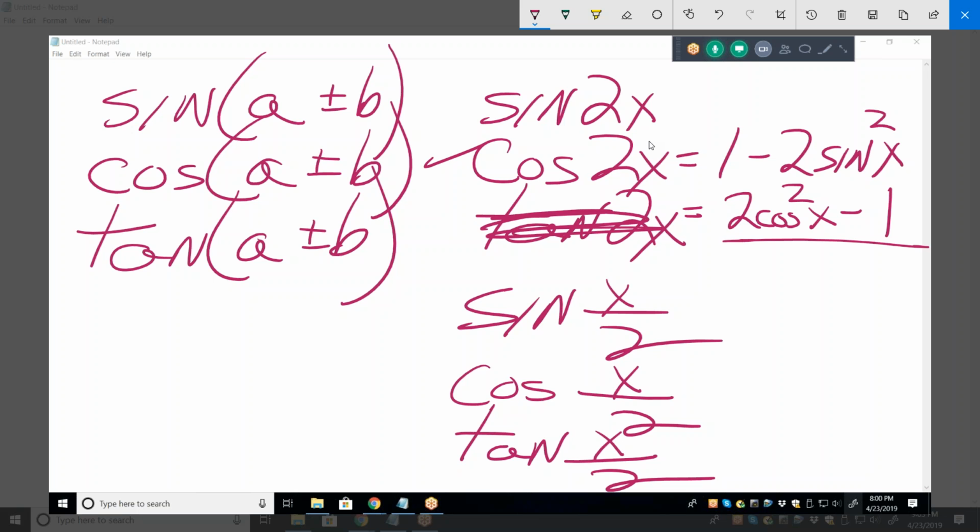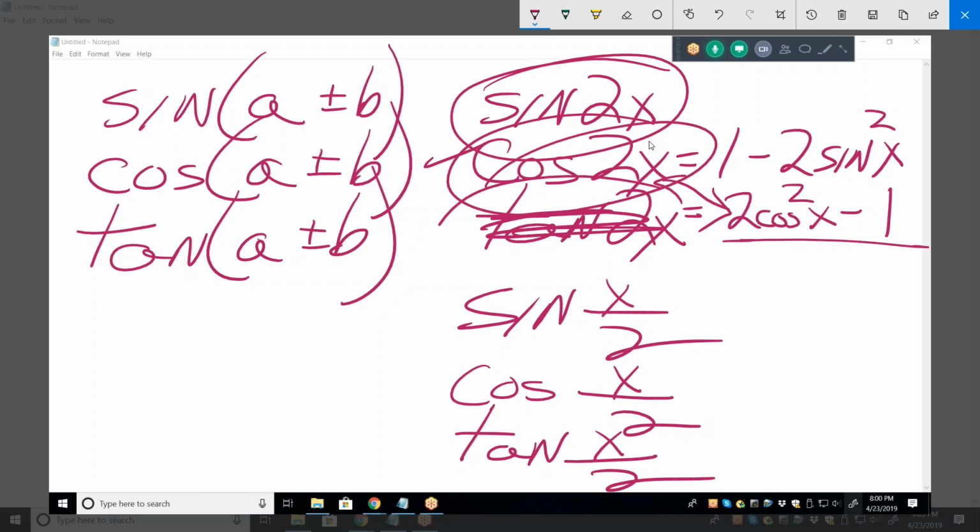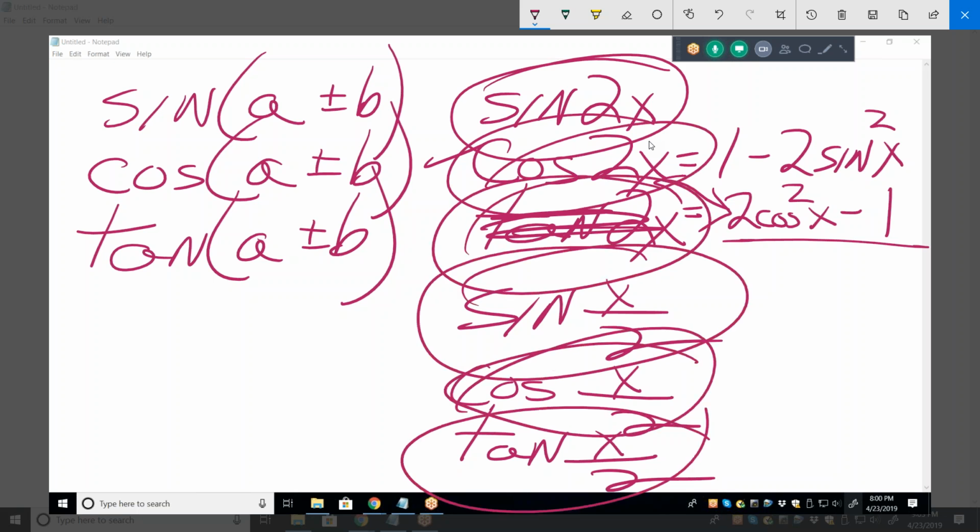Same thing for this. If you want to know what the reduction formula is for cosine squared of x, just solve this equation. So you don't need to memorize those. You do need to memorize these. And of course, all 3 of those. And it's just memorization. I don't know that I have any secret to it. Just need to memorize them. And then it's just a question of applying them whenever appropriate.